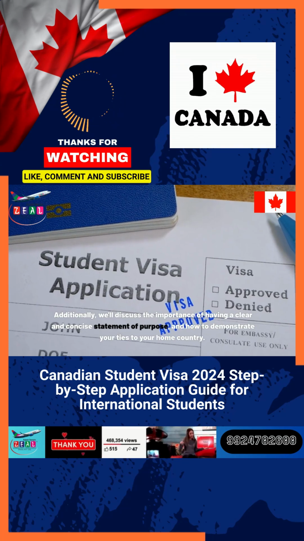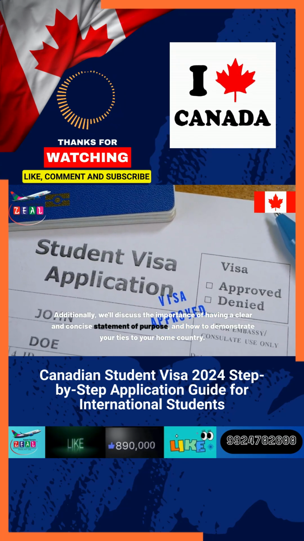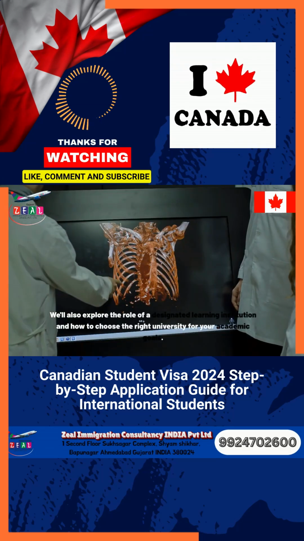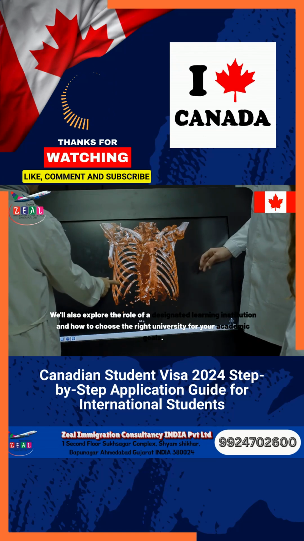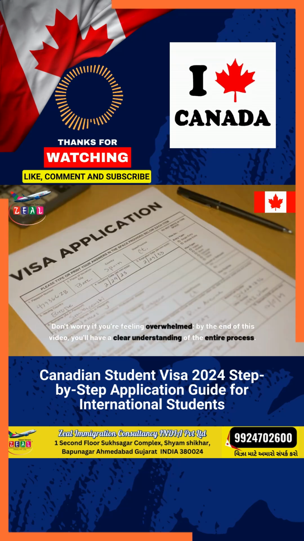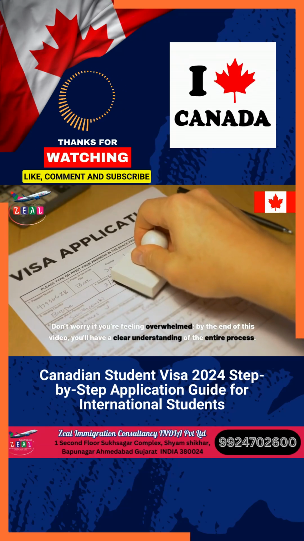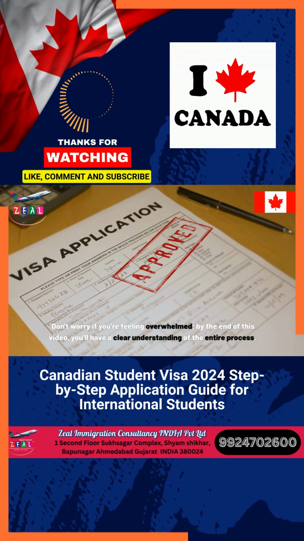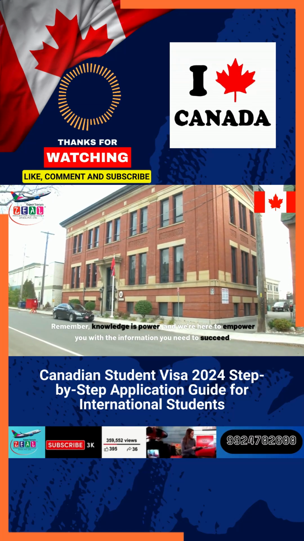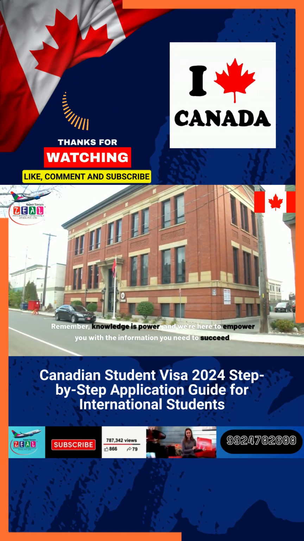Additionally, we'll discuss the importance of having a clear and concise statement of purpose and how to demonstrate your ties to your home country. We'll also explore the role of a designated learning institution and how to choose the right university for your academic goals. Don't worry if you're feeling overwhelmed. By the end of this video, you'll have a clear understanding of the entire process. Remember, knowledge is power, and we're here to empower you with the information you need to succeed.